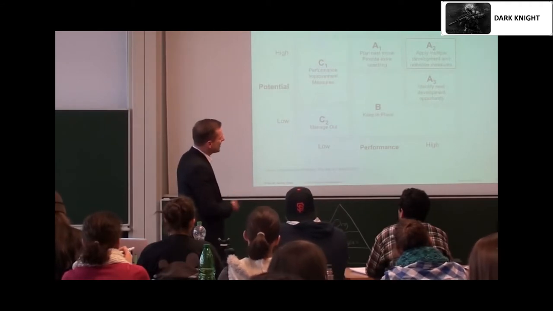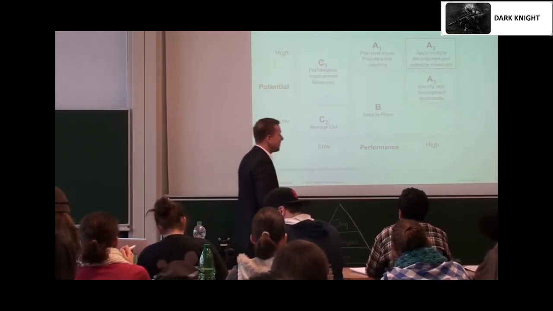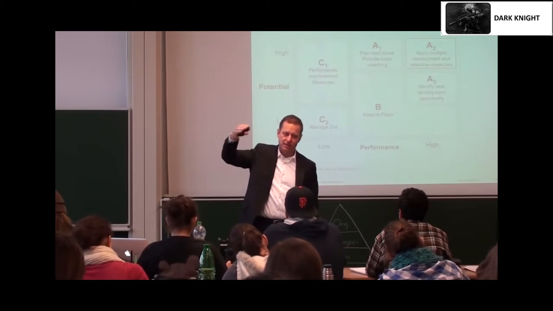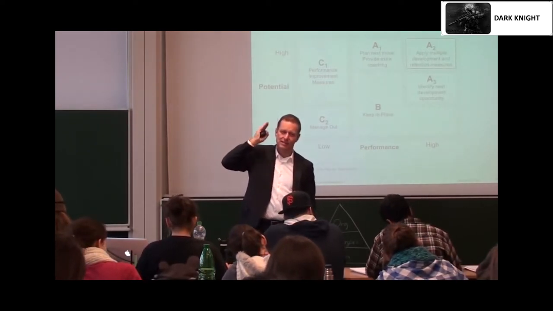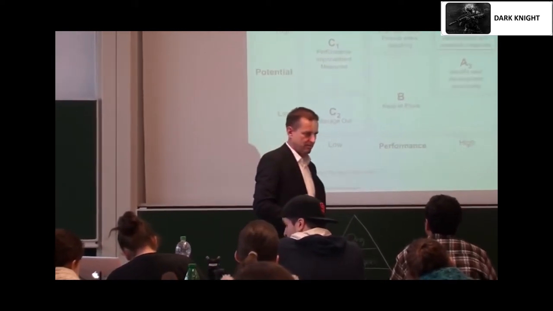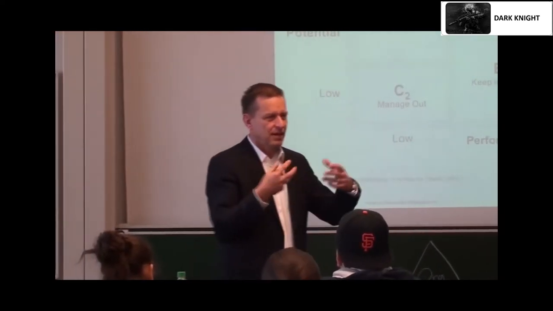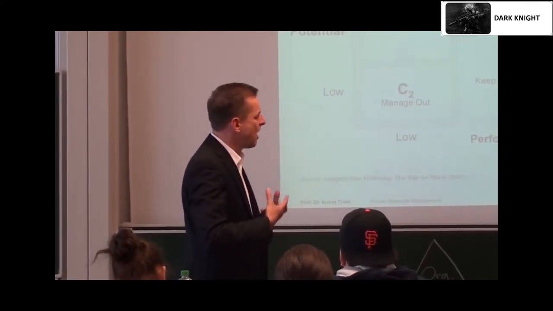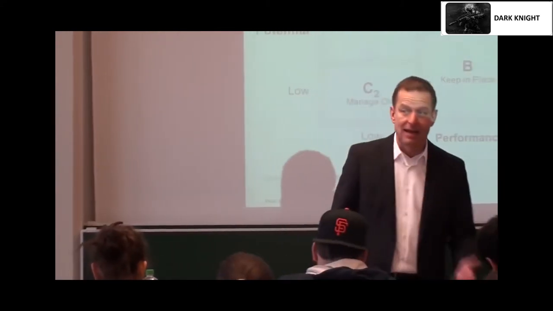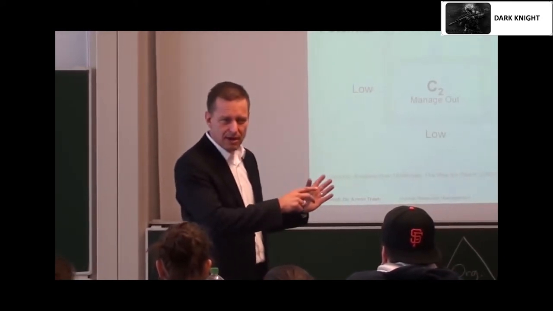Now, on the right-hand top side, the A2s in this picture, these people have much potential. They can become much better than today, and they already exceed expectations. And these people here are those which we name high potentials. Okay? So the term high potential is not just a vague, weird concept. It's clearly defined. In most companies, high potentials are those with a high performance level and much potential. Some companies name these the top talent, Nachwuchskräfte. There are different names for this, but the most common term which I use in my lecture is high potentials.